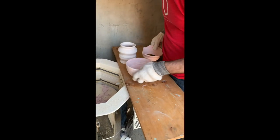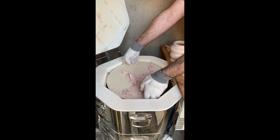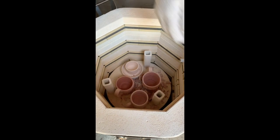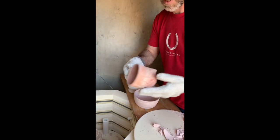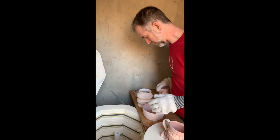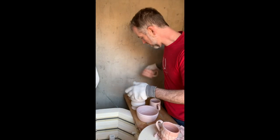Okay. Got a lot of extra room in there. Okay. That didn't go so well. Yay! Survivor. We got a survivor. Little mug. Okay. We got survivor number two. Cool mug. So these will be glaze fired next.